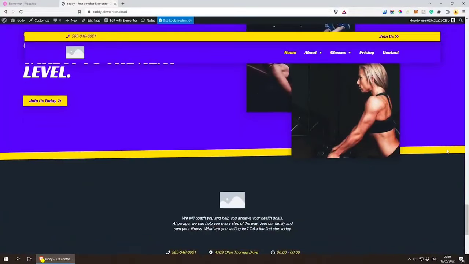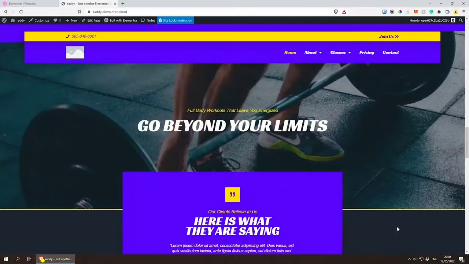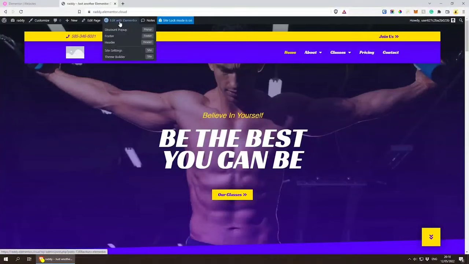And I don't want to just install this theme and leave it as it is. I want to show you how you can modify it a little bit, change the branding, change the fonts, colors, and so on. So what I'm going to do now is start with some of the website settings, like main website settings, and then we'll look at the branding, fonts, and how to edit sections, add sections, and so on. The first thing that I want to do now is go to Edit with Elementor and click Site Settings.